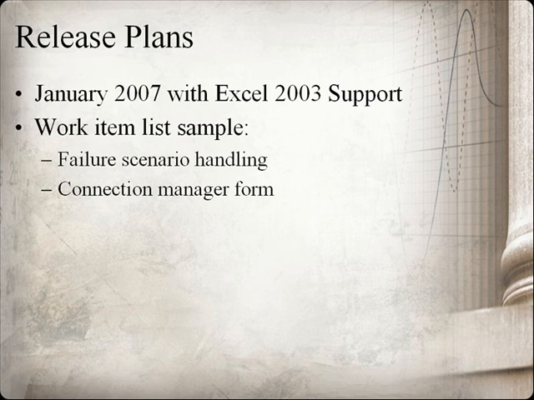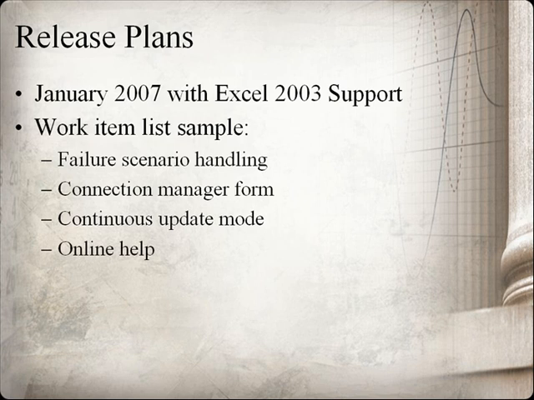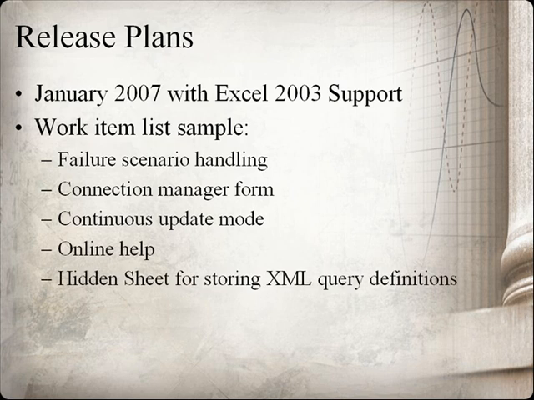Connection manager form. This is another form that will display all the current connections specified for that spreadsheet, so you can see which ones are connected and which are disconnected. You can also change the default usernames and passwords you use to log in. Then the continuous update mode, as I mentioned, will be implemented in the first release. Online help. The hidden sheet for storing the XML, as I mentioned, is currently stored to a file, but will be within the actual spreadsheet.